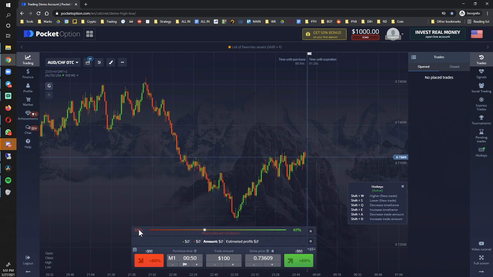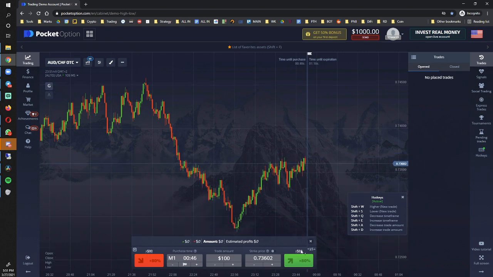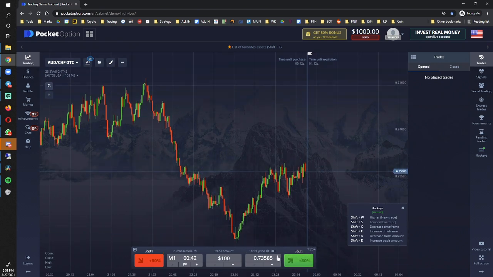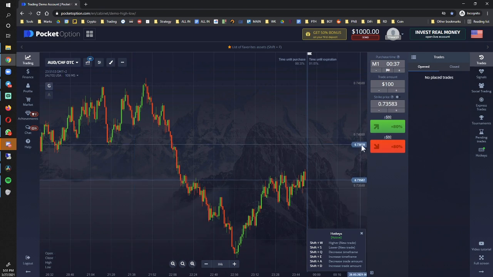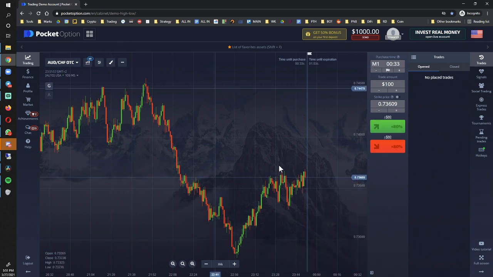So the first thing I would do is get rid of this thermometer, so to speak, and just click X. The other thing is estimated X. The controls, I would click the little arrow, and then it goes to the side. Okay, so it's out of the way, X out of this. So I want the charts to be completely clean so I can easily see the chart.